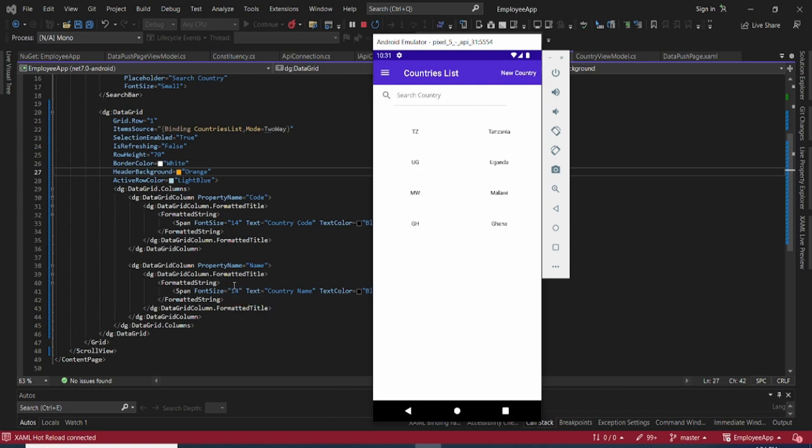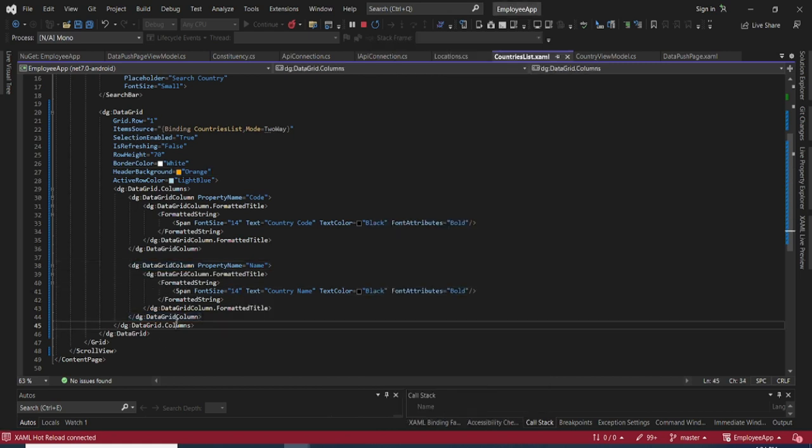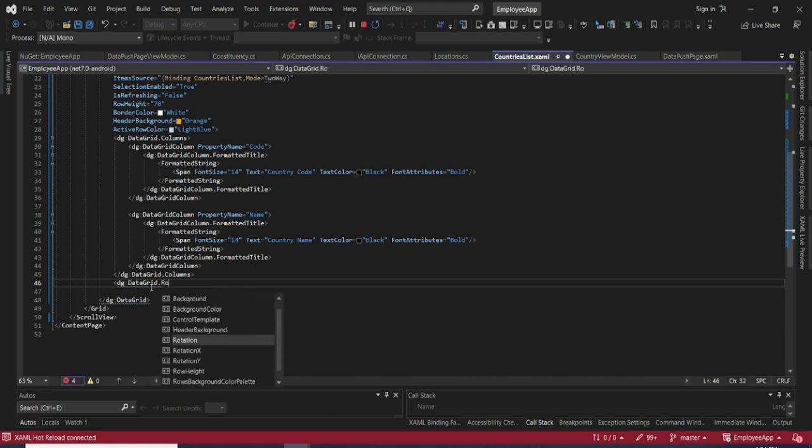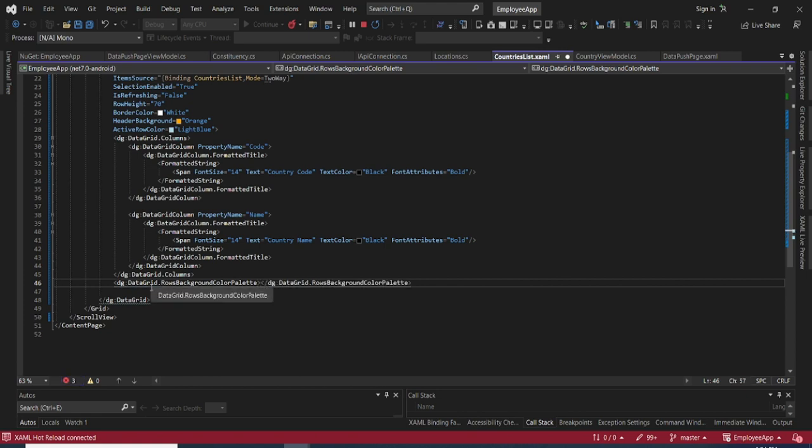If you come to our columns, after our columns here, we left something. Down here, we need to specify the rows background color. So we'll say DG, then DataGrid, then rows background color palette, then we close that.